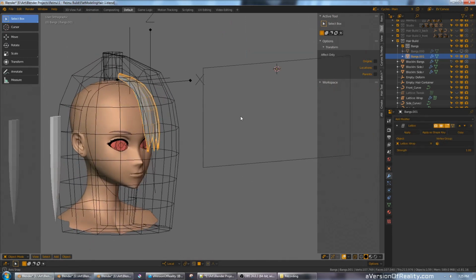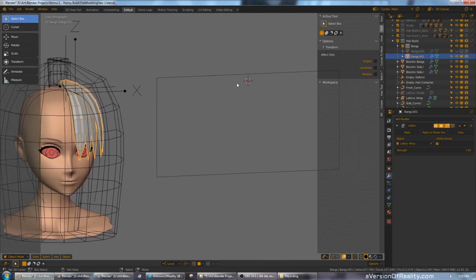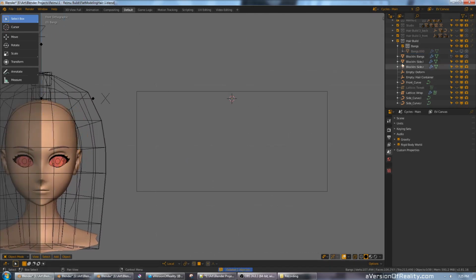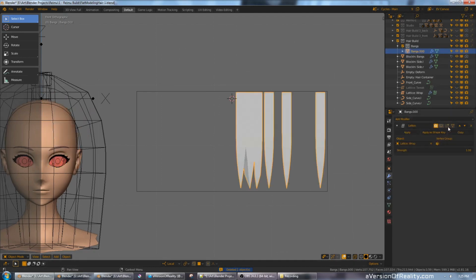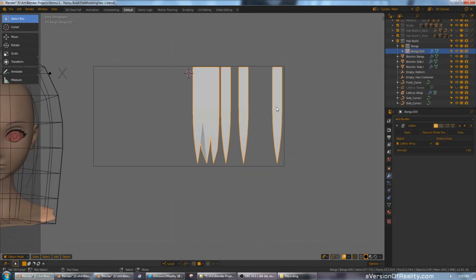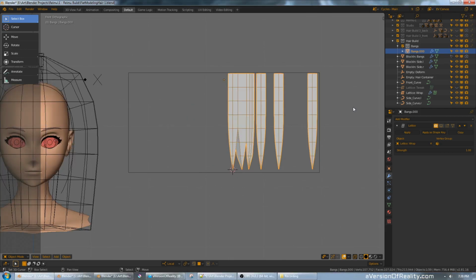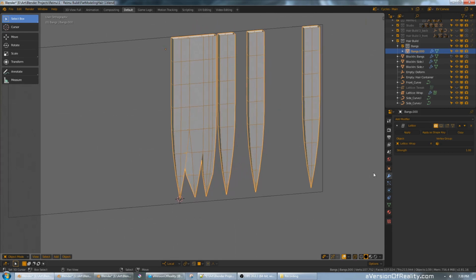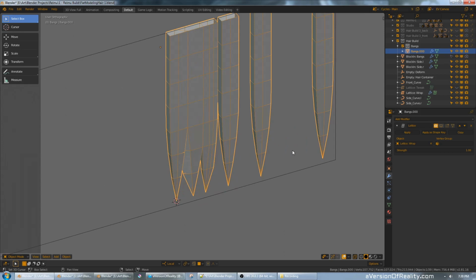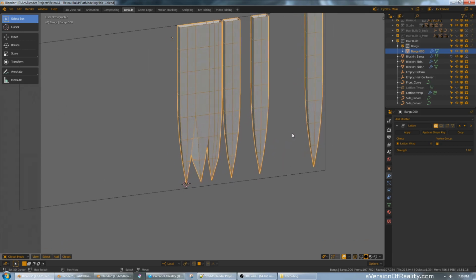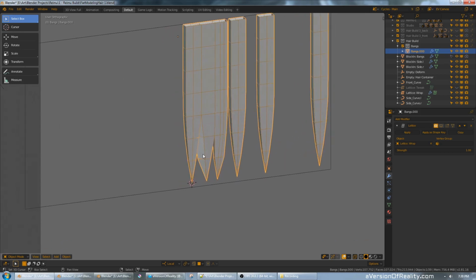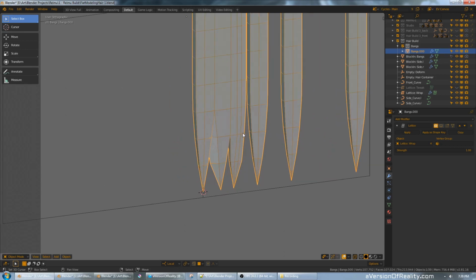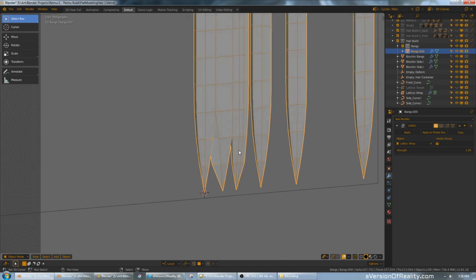But another way you can do it, if you want to stay non-destructive, is to use hooks. Let's go back to our previous bangs and take a look at what that can look like. Proportional editing is destructive, meaning once you do it, there's no way to undo it. Unless you did it in a shape key, of course, like I showed on the lattice earlier. Isn't a bad idea. But there's another option as well. You could, of course, bone rig these strands and use the rig to arrange them, but the quicker option is to use hooks.